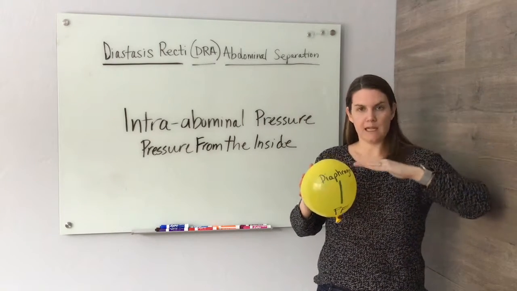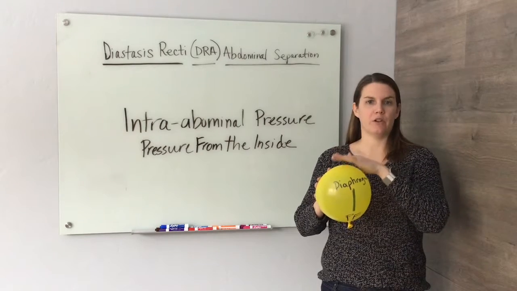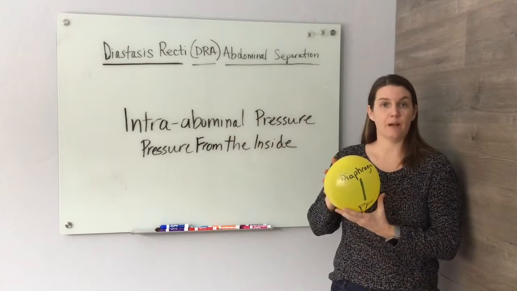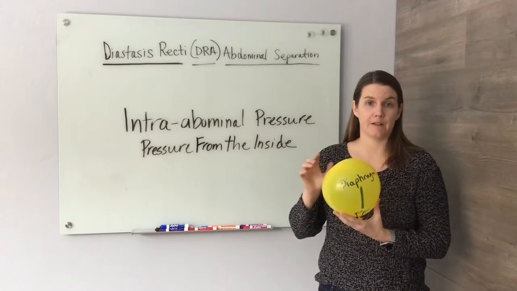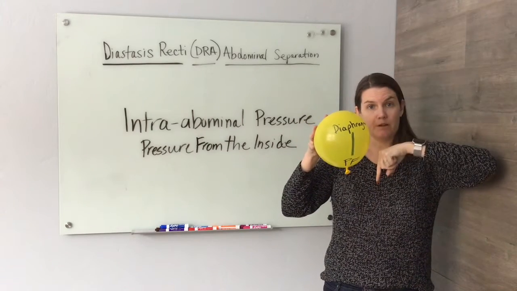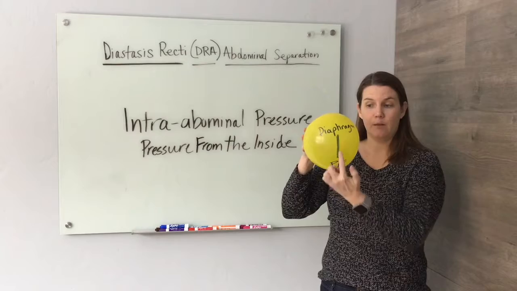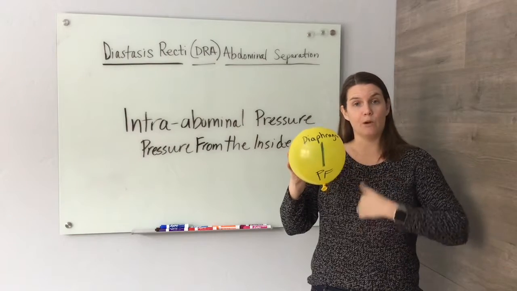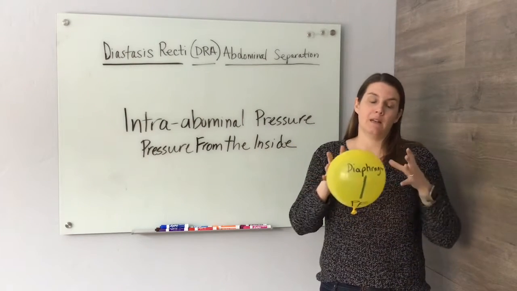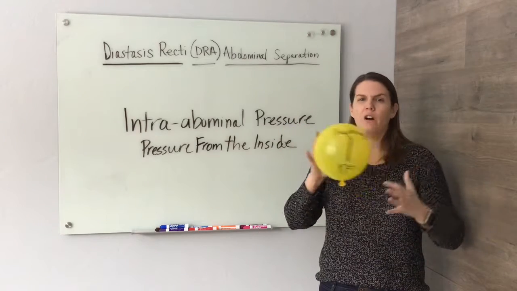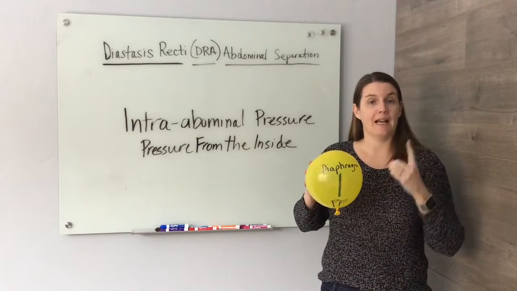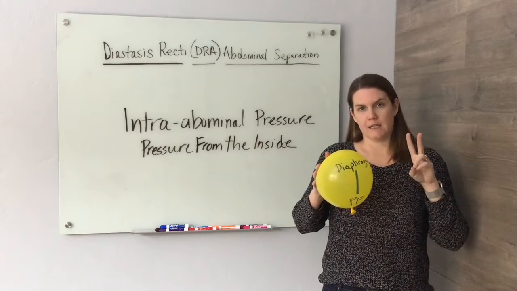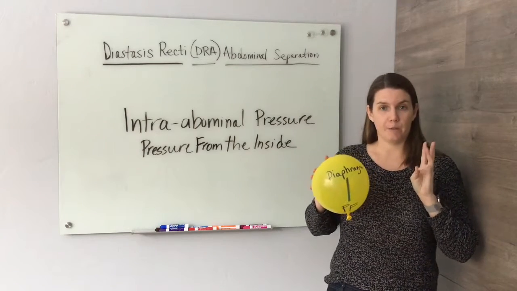So as your diaphragm moves down on that inhale, it increases the pressure from the top. There's only a finite amount of area for that pressure to go, so it has to go in some direction. It can go down toward the pelvic floor. It can go out toward your linea alba, that's this line here. It can go up to where your diaphragm is, so it can actually create more pressure on your diaphragm as you breathe. It can expand your rib cage. So there are all kinds of different ways that pressure can go, but it has to go somewhere. Depending on how you breathe, how you stand, and how you move will determine where this pressure goes.